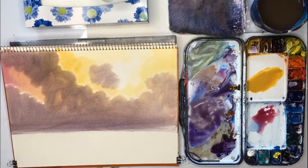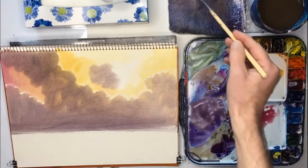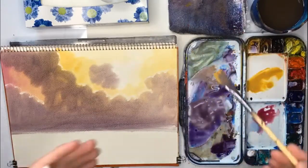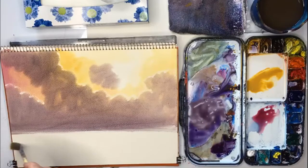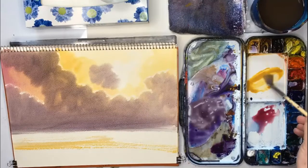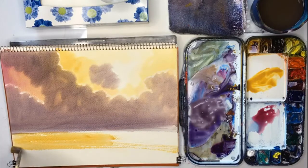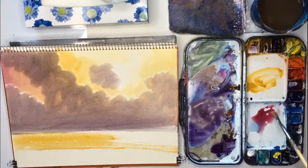While I'm waiting, I'm going to do the beach. So I want to leave this area white. Yeah, pure white area. And because this is a bit wet, this mix, I'm going to dab it on the rag. Use your rag. Your rag is a brake. And here we go. Yeah, that's good. Keep going. Actually, it's a bit too dry. So I've got some more paint there. Yeah. That's good. And then I want to mix this a bit. Too much water with a bit of red.